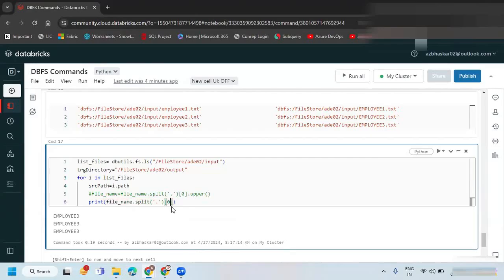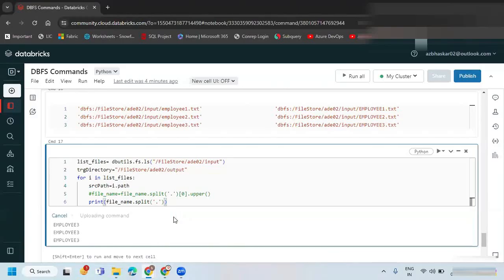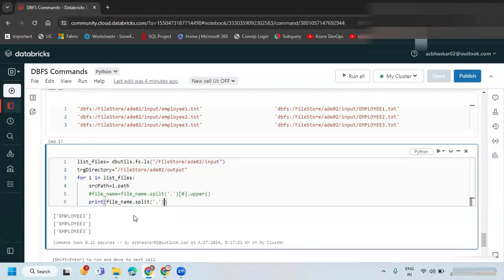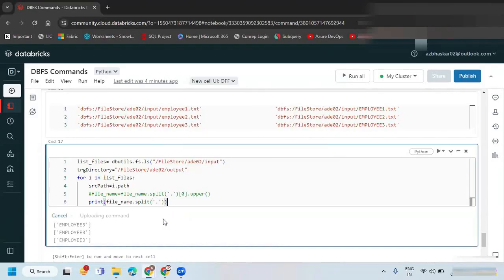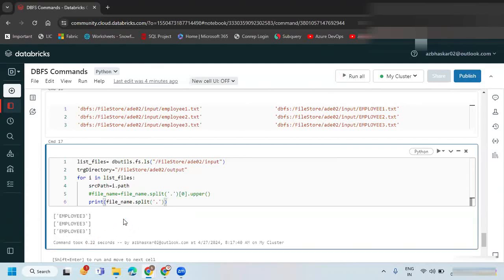Zero is coming. Let me execute up to here. Something is missed here, dot split. I wanted to close this print function. Oh my god, why is it coming like this? Let's close this.